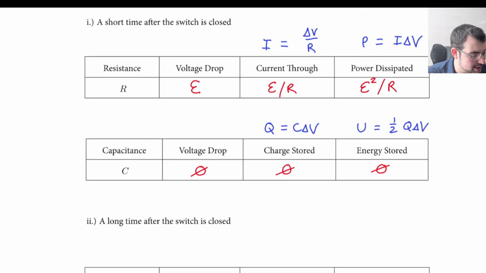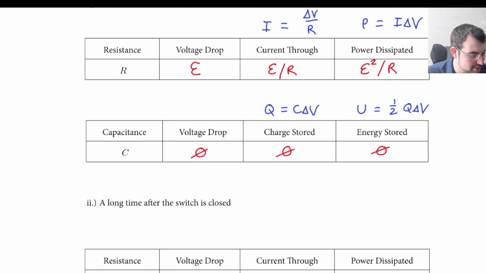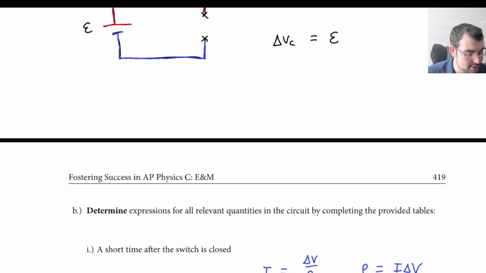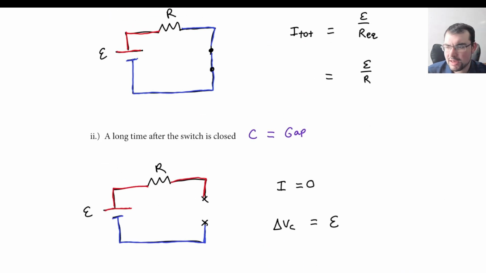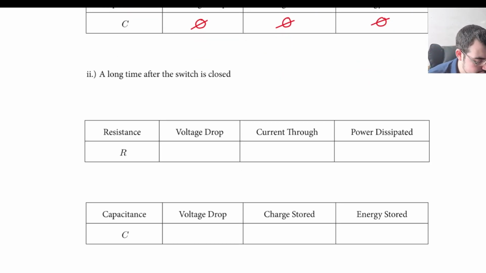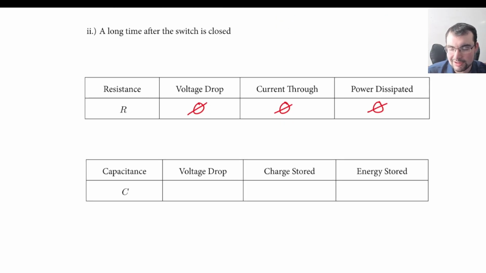All right, what about long times? You can probably guess that it's going to sort of flip-flop. And it is, right? Because I see that there is no voltage drop across my resistor. It is red to red. And why is that? Well, there's no current through the resistor. There's no current because the loop is not closed. So if there's not a closed loop, you don't get current.